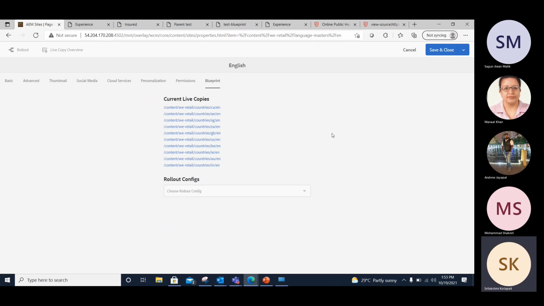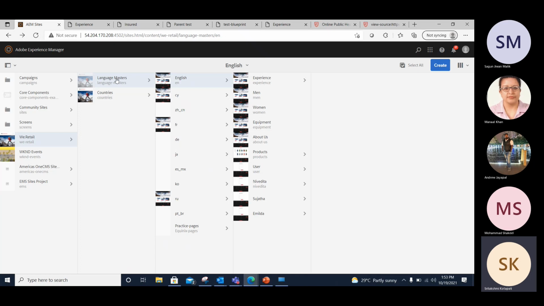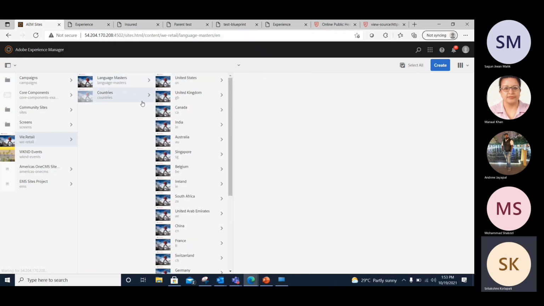So how this rollout works is, we are seeing this configuration, right? If we see, the path is completely different. Here it is under language masters, and the rollout is happening under countries, USEN or INEN. How it has to roll out, this configuration will be set in MSM, which is a management tool where dev will do this process. They will configure how this rollout has to work, how that blueprint has to work. They will have those blueprint configuration sections, and they will implement that.